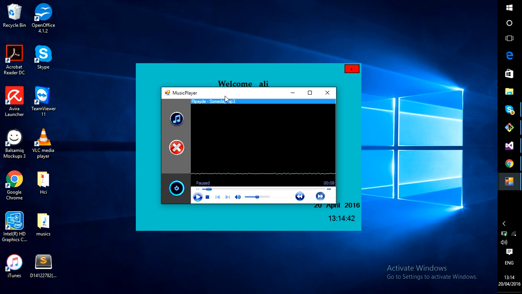This button is for deleting your music list. If you press this button, it deletes all the music. But if you press play again, it's playing because this music is already in the CPU of this project. That's why it's working. We have to press this button to quit the music player.